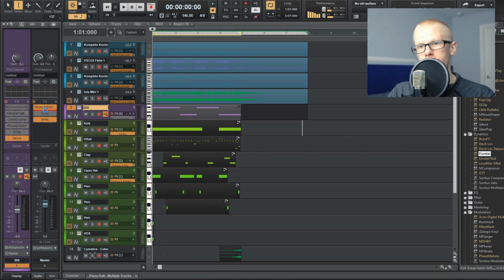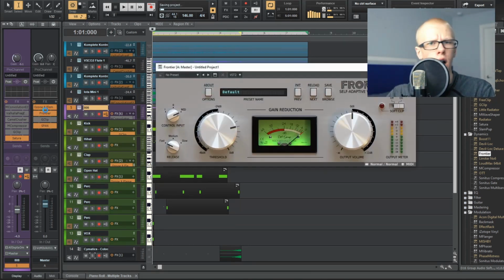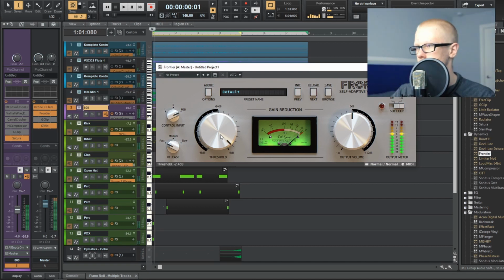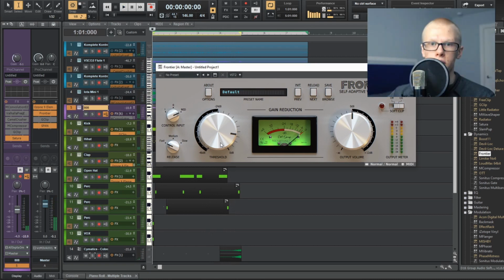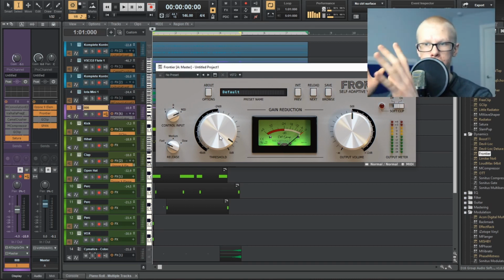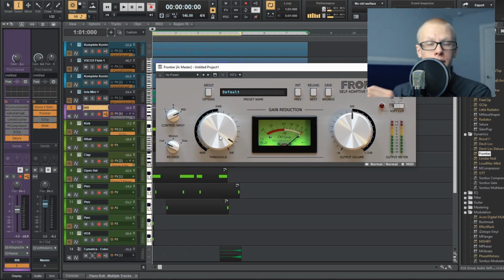It's called Frontier. And basically, it's like a soft clipper, except it's like a really soft clipper. It calls itself a soft clipper, but really, it's more of a compressor because it's really, really gentle to your stuff. Let's listen to this. I think there's a lot of intensity in that, and that's a little bit overdone. It's kind of extreme, but as you can see, it didn't sound like it was crushed or clipped or destroyed. Basically, I use this plugin on my master when I'm actually mastering my beat, because the compressor built into Ozone 9 Elements, which is the mastering plugin I usually use, is kind of intense.